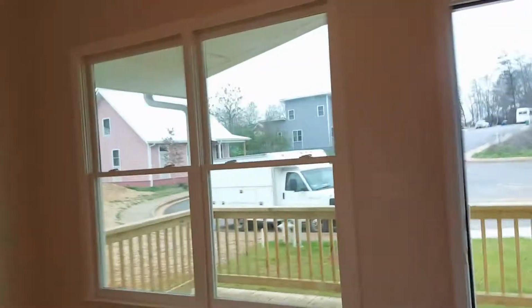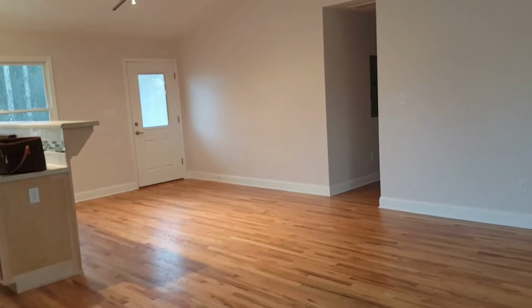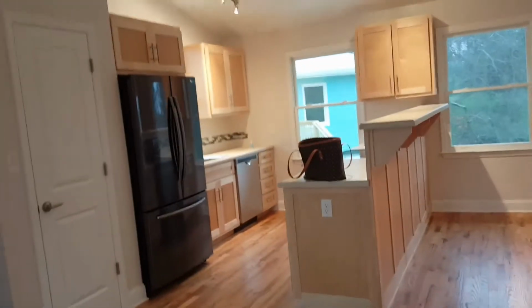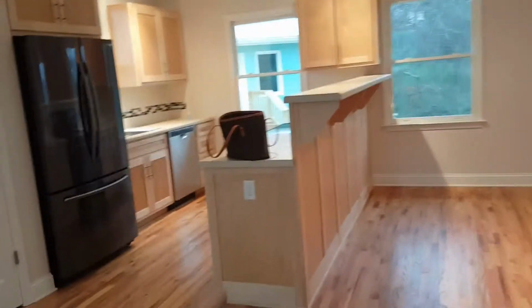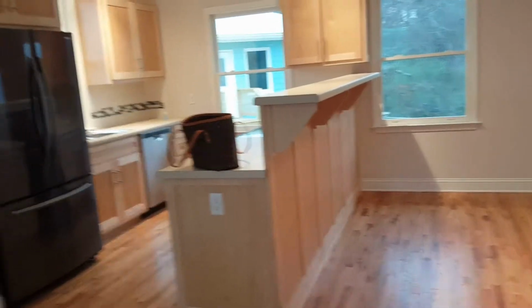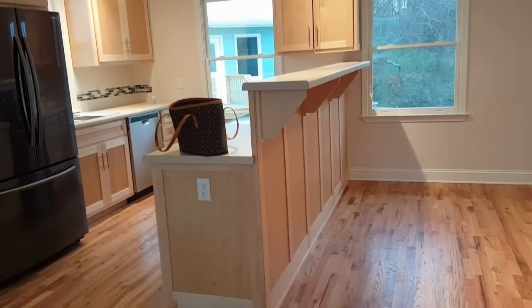So we see all the windows right here, y'all. I actually got to measure these so I can get my blinds. But anyway, as you can see right here, I'm standing in the living area and looking at the dining room over here and the side door right there. So that's how it looks. And then we're gonna come over here, and that is the kitchen. And it does have an island right here. I will have to get some tall bar stools, actually I'm gonna measure to see how tall that is, because we don't want the bar stools to be too tall. But we're gonna get some bar stools right there.